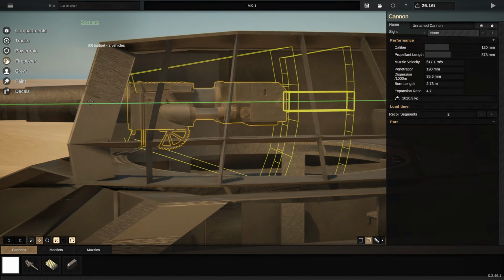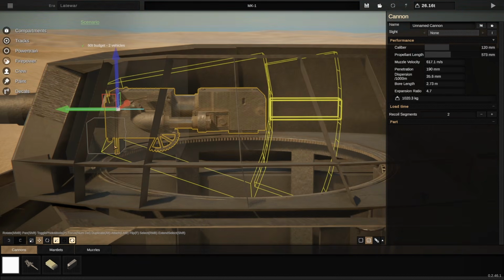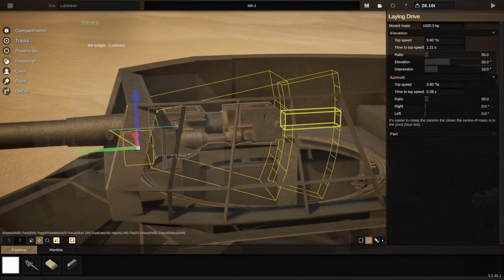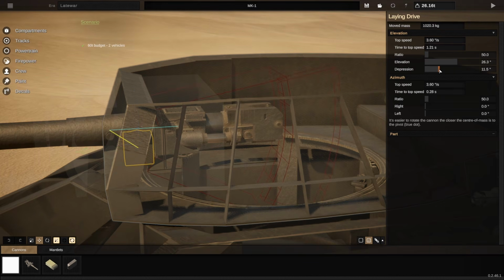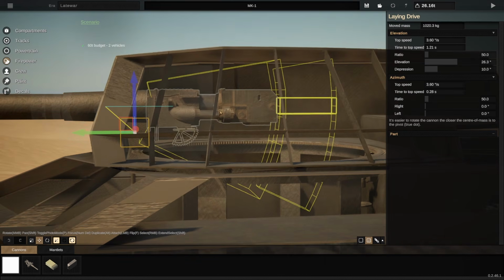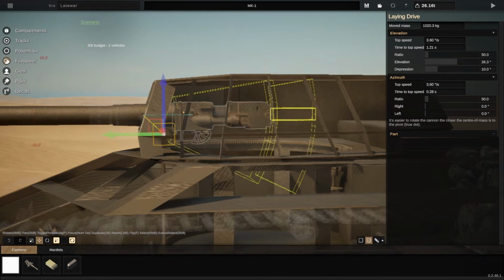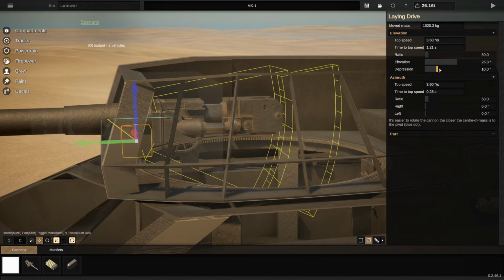We can just grab it, and there we go. We also can grab this guy, which is the lane drive. And if we want to change it further, we just drag the sliders. We don't have much more room to depress the gun, but we do have more room to elevate it if we wish.